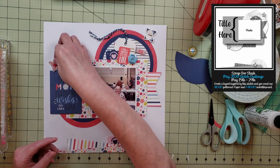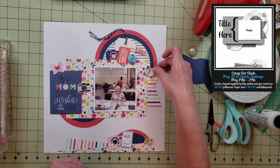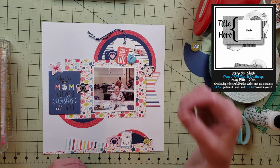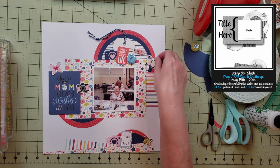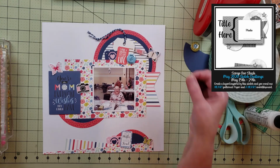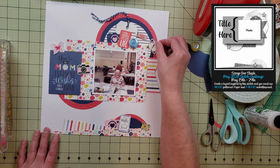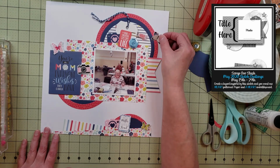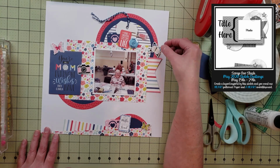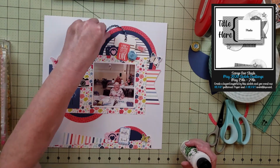Okay, so I'm going to try to stick down the rest of these butterflies and try to find a place for them to land. And I moved that butterfly around quite a bit trying to figure out where to put it, but I finally did figure it out. But it did fly around some more before it finally found its place on my layout. I just think that butterflies are so much fun to put on a layout, but I just have a hard time sometimes making them land somewhere. So there, I stuck it down finally.